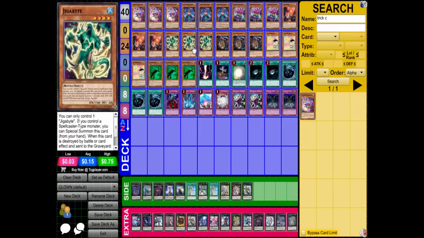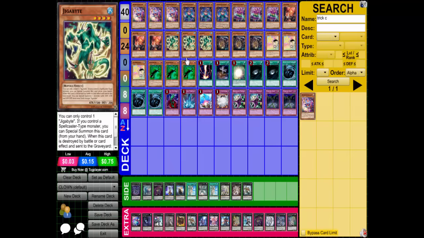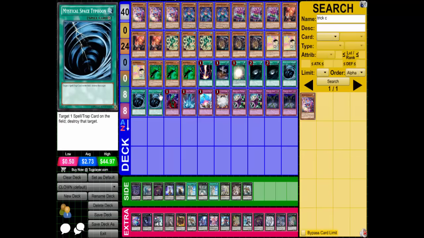Or if you're not comfortable playing all these monsters in triplicate, you can always take out one Inari Fire or one Archfiend or any combination thereof, and put in things you feel comfortable playing with, like hand traps. You can plug in Maxx C, you can plug in Effect Veiler and whatnot. So again, the basic gist of the deck is everything just to spam out rank 4s. And I've seen a lot of YouTubers make their Clown Blade decks, and I agree with them that with Clown Blade or any variants with Performages like this one, the hardest thing about this deck is the extra deck.